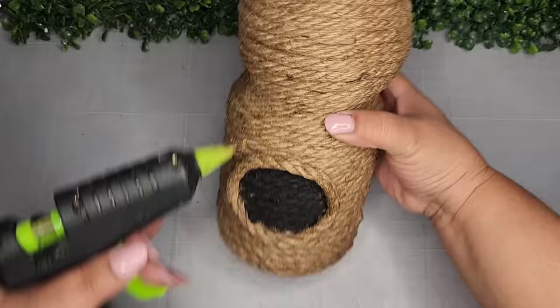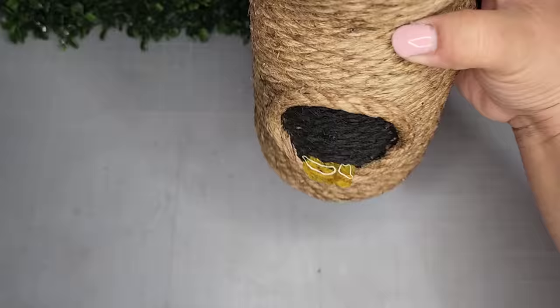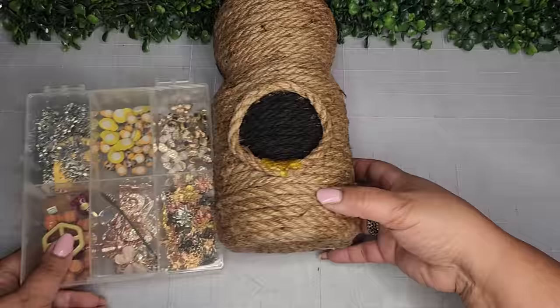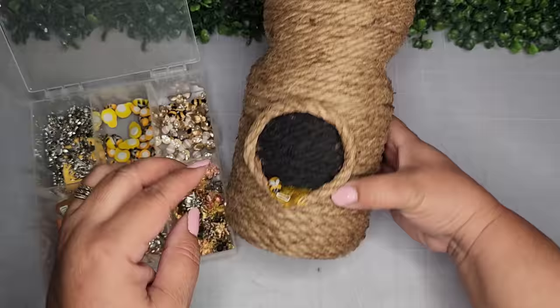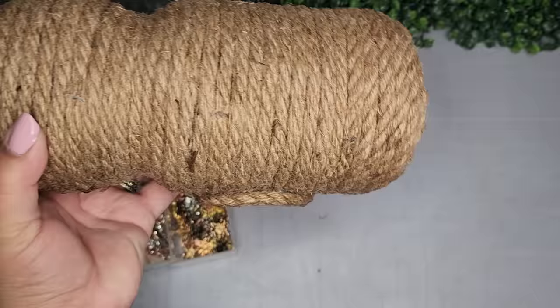And I do a generous amount and kind of place this whole bottle in an upside down position to help the glue drip out. Kind of let it set in that manner. And I'm going to take some of these tiny wooden bees. These I got from Amazon. The larger ones are from Dollar Tree, but these teeny tiny ones are from Amazon. And I'll just place them in various places. And then I also take some more hot glue and add the drip to be a little bit more profound.